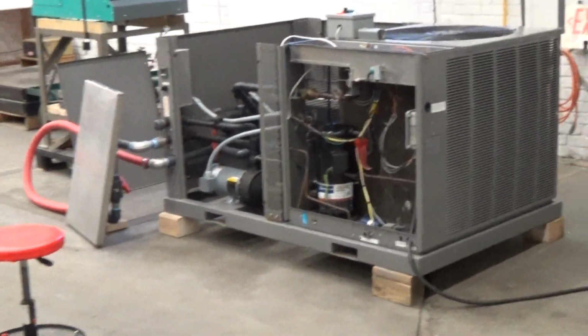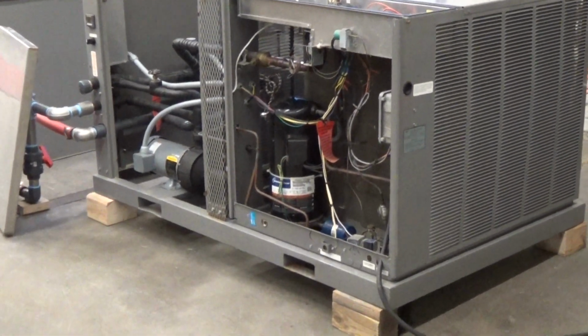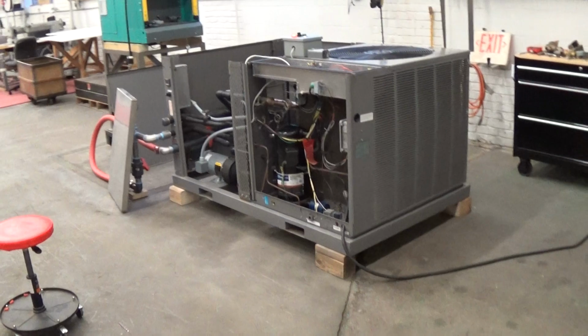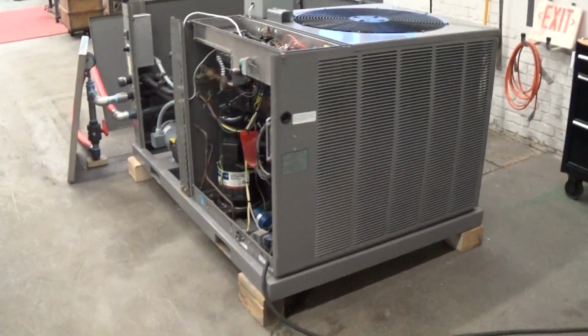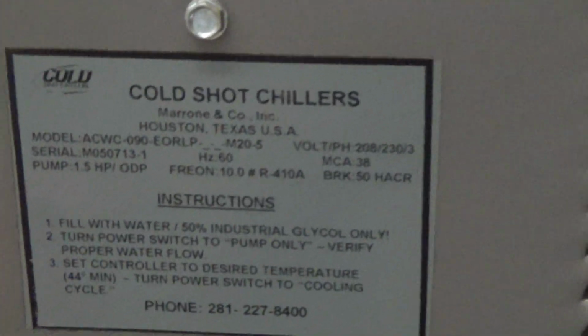Today we're going to do 2 or 3 runoff videos of this nice 7.5 ton cold shot air-cooled glycol chiller. This one is going to go to a brewery, so we've done some modifications to make it run at brewery temperatures, which I'll talk about in a bit.